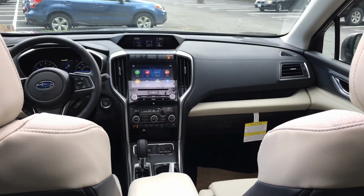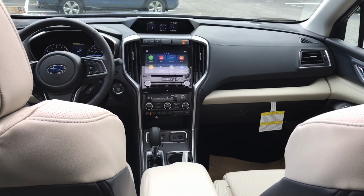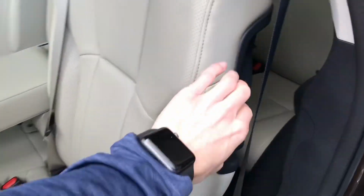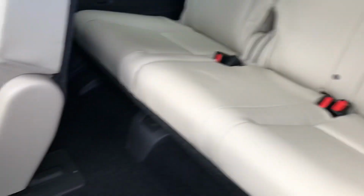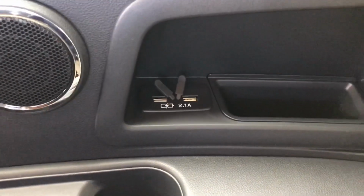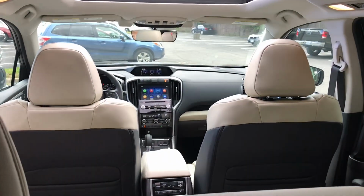So this is what the vehicle looks like from that middle bench. And this vehicle does have 8 seats. So if you have a bigger family, you can upgrade to those 8 seats. If you do need to get to the back row, you can just push up. It's just going to slide forward just like this, and it gives plenty of room for your passengers to just crawl back. It just locks into place very, very simply. There's 2 USB chargers back here as well as upgraded speakers. And once again, here's the view from the very back.